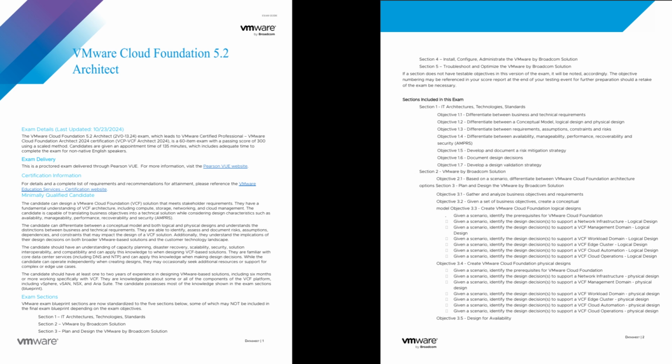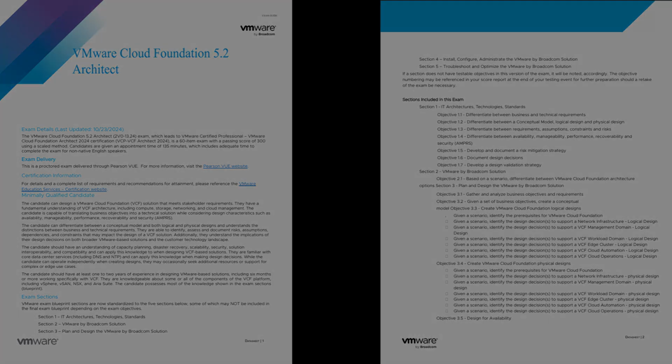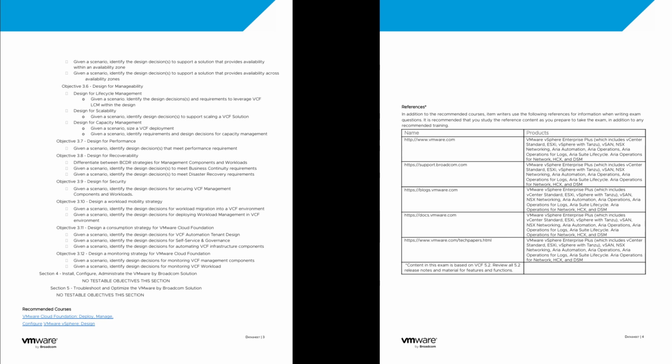So if you enable propagation, any new objects you create within a parent object will automatically inherit the permissions of that parent object. So if I create a new VM within a folder that has certain permissions, that VM will automatically inherit those permissions. You got it. It makes managing permissions much easier, and it makes sure that everything has the right level of access control. That makes a lot of sense.